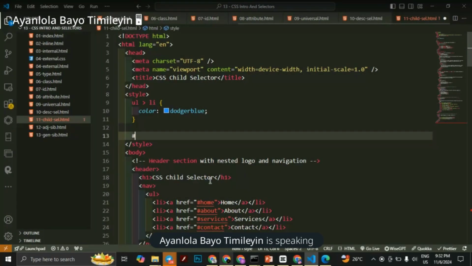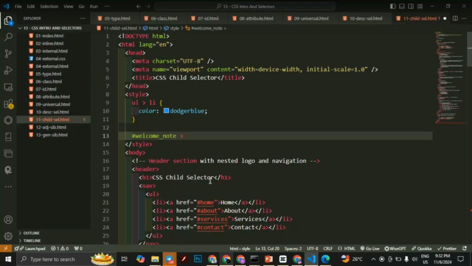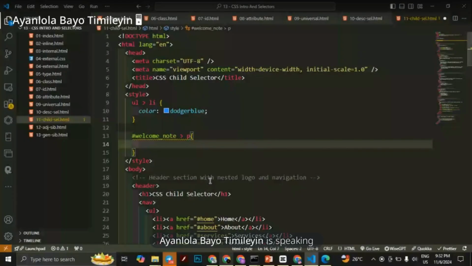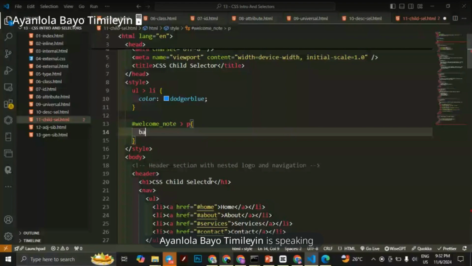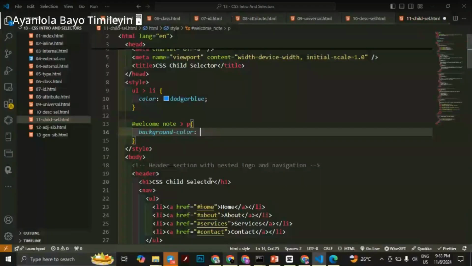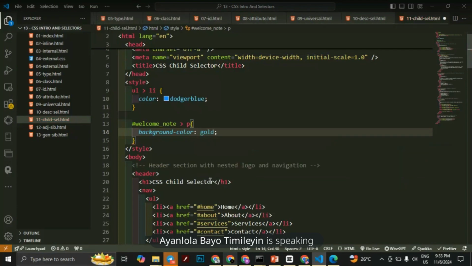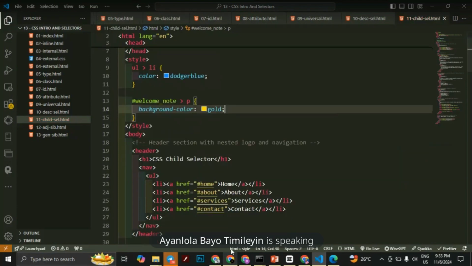Welcome underscore note, that's the selector. Then I will use the angle bracket and say P. So P should have a background color of gold color. Save this to the browser.